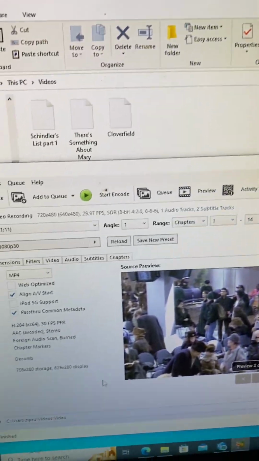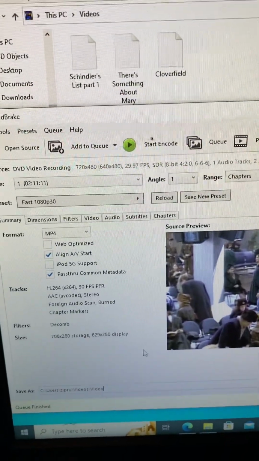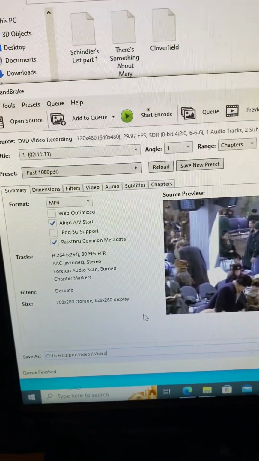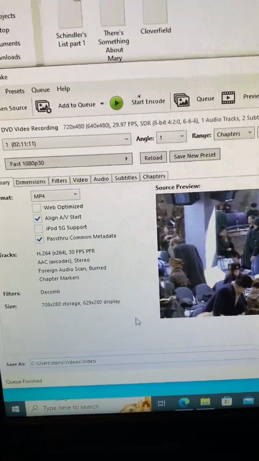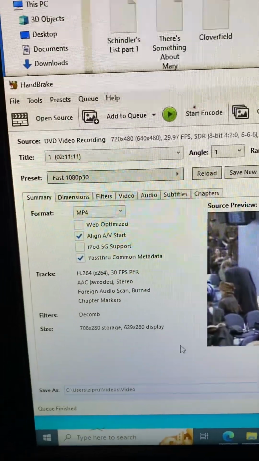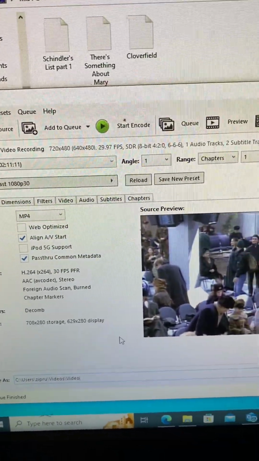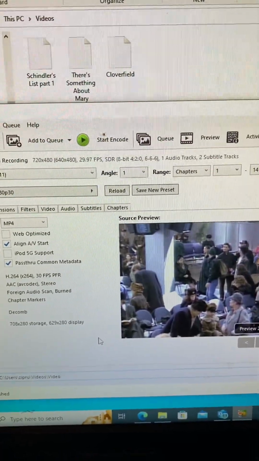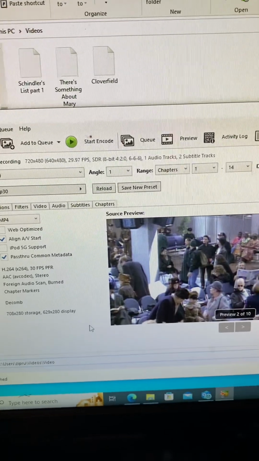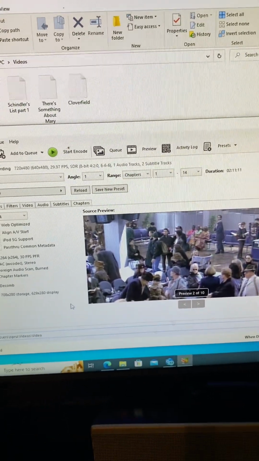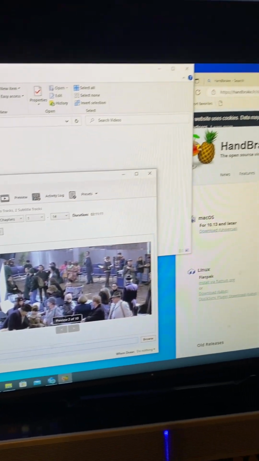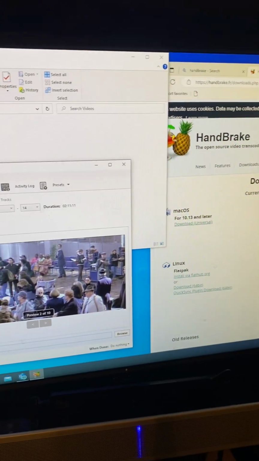But anyway, it's a great application to use. Now, this does not break any copy protection. If you're wanting that, you're going to need to buy a commercial grade product or something. But this is for something like public domain material, or something that you have copies of that you want to make backups of. I have hundreds and hundreds of discs, and I'm pulling down all the videos off YouTube and storing them in my collection.